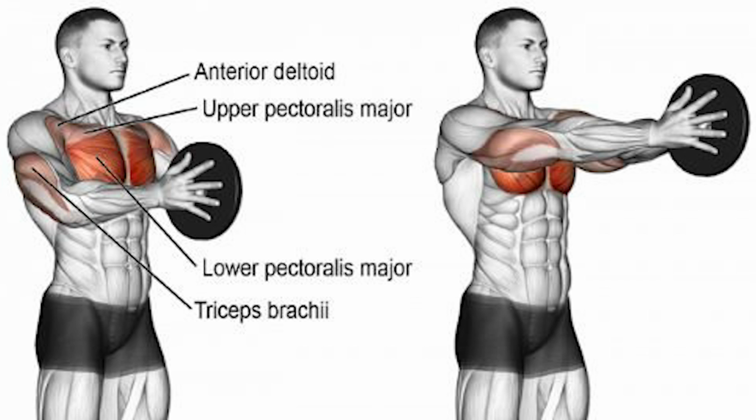Squeeze them together and press. You should feel the pecs contracting much harder. This is exactly where the last part of a wide grip bench press falls short.